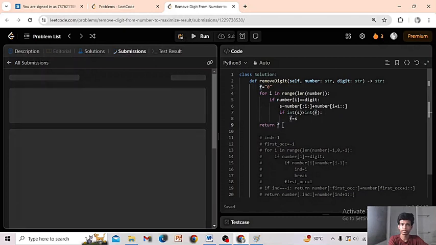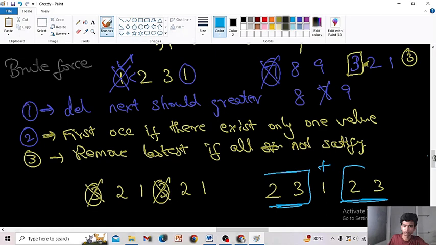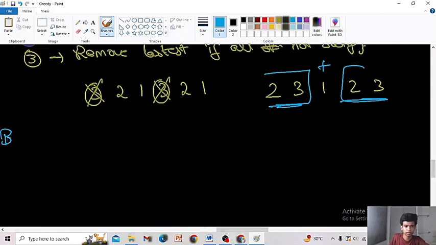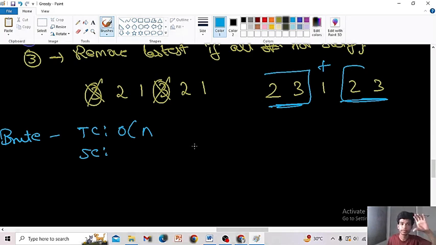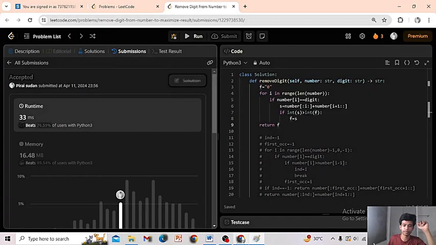Talking about time complexity and space complexity: what is the time complexity and space complexity for the brute force approach? Let me write here. I can say the time complexity is O of n for traversing each and every string, and also another n for updating every substring. So I can say it is O of n square. And what is the space? It is empty. We didn't need any space. We are just using the resultant variable. So this is the brute force approach, time complexity and space complexity.